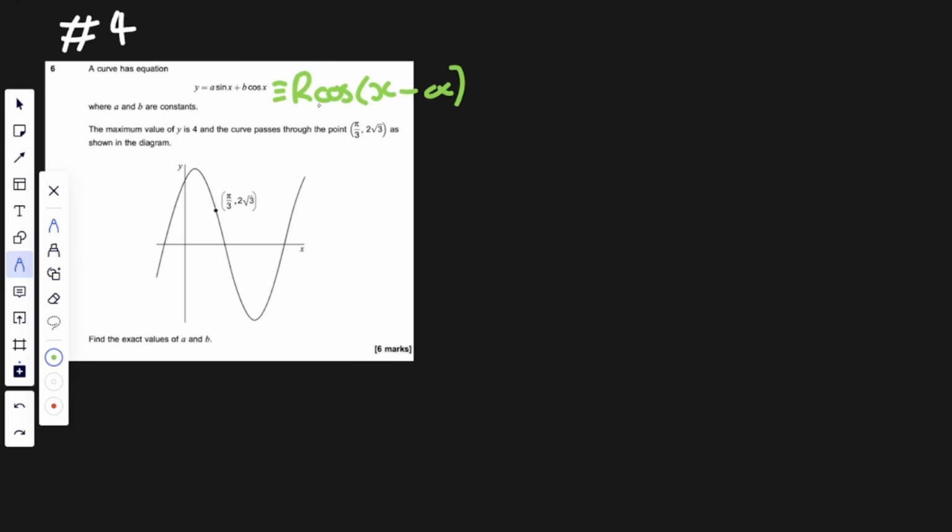So why is this useful? Well, if you think back to this Rcos form, and I've got a video on this, so you can check that out, we saw in this Rcos form that r is the maximum. So when we're told that the maximum value of y is 4, we can just straight away go that r is 4, which is super amazing. Now, a lot of you may straight go into try differentiate, because maximum is a trigger word for finding stationary points, because we know maximums occur at stationary points, so we use a stationary point to test if it's a maximum or not.